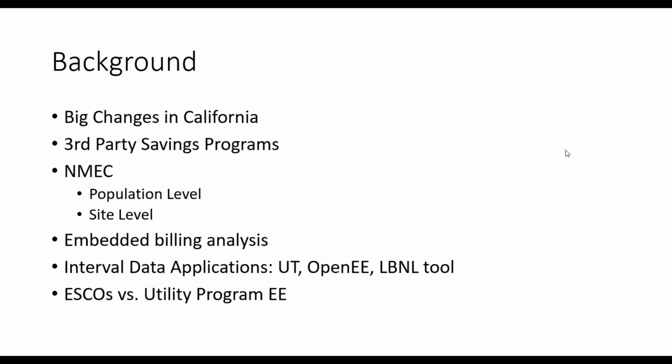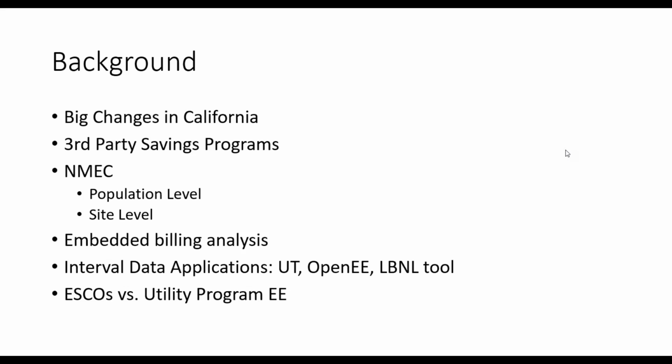The thing is, I think anyone in the performance contracting world knows that the problem with doing hundreds of millions of dollars, which means tens of thousands, if not hundreds of thousands of clients, using Option C M&V is, well, what about the non-routine adjustments? And how are they going to deal with this? And people are starting to get a little bit fearful. A lot of these third-party program people are starting to say, I don't know how this is going to work. Because this is the big problem.